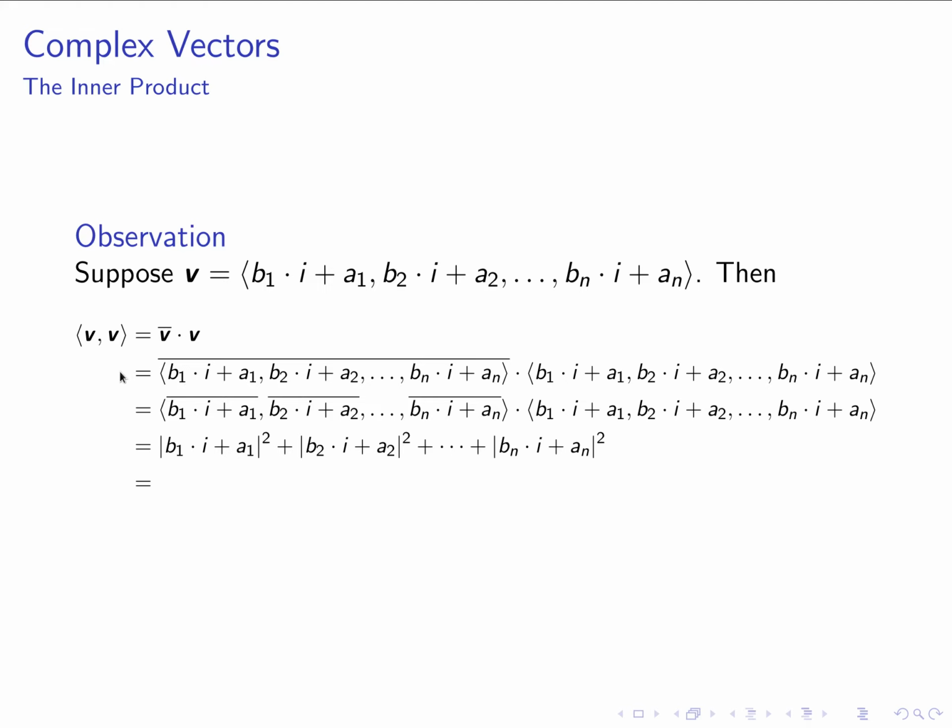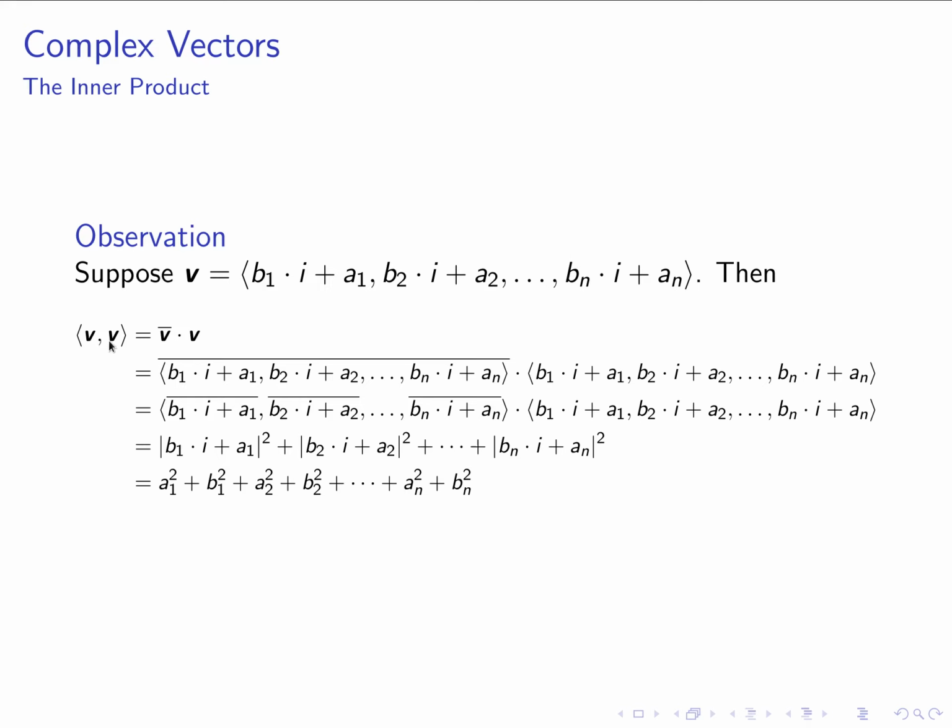So what we're doing when we're taking the inner product of a vector with itself is summing the absolute values of each of the coordinates, but we square those absolute values. Ultimately, when we take absolute values and square them, we just square the real and complex parts of each one of these coordinates and then add them together. So to take an inner product of a vector with itself is to go to each complex and real part, square those terms, add them together, and then proceed to each subsequent coordinate.